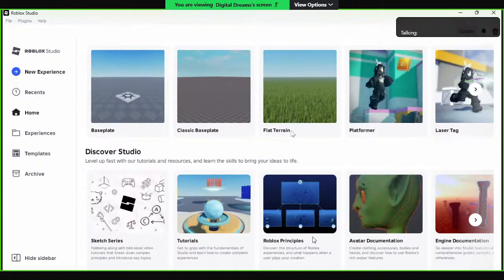Once your Roblox Studio is ready, type ready in the chat box.